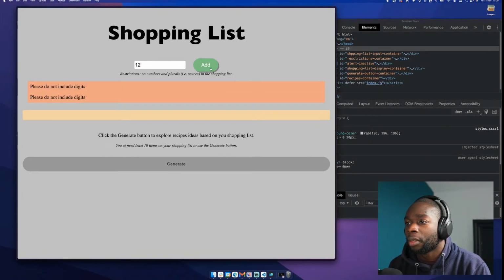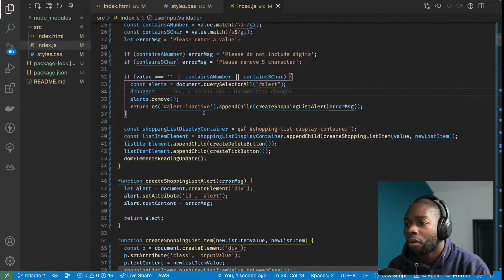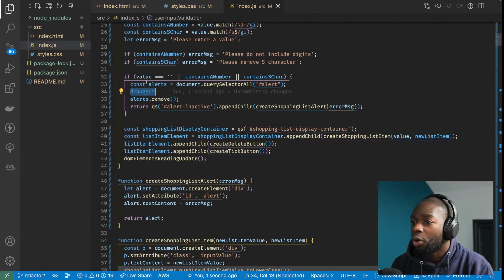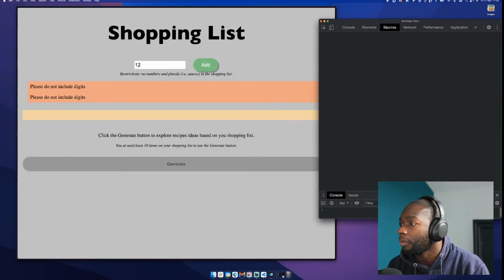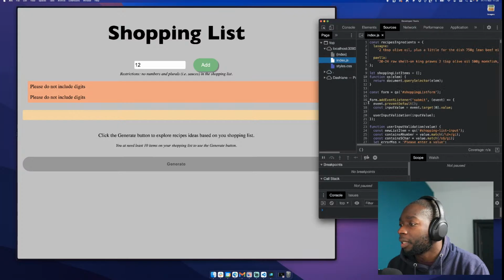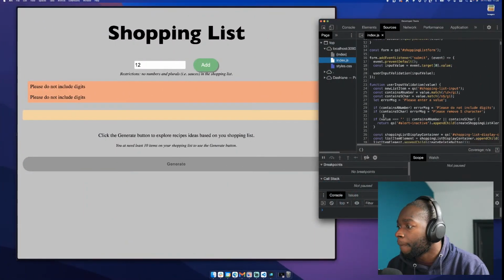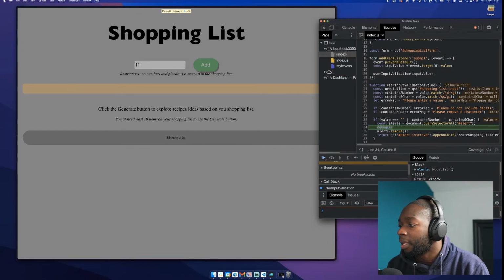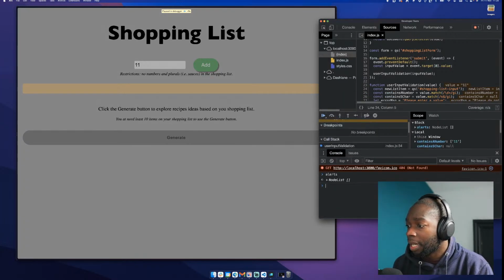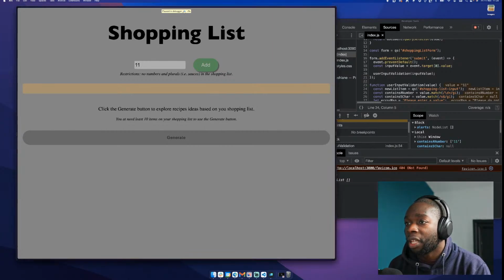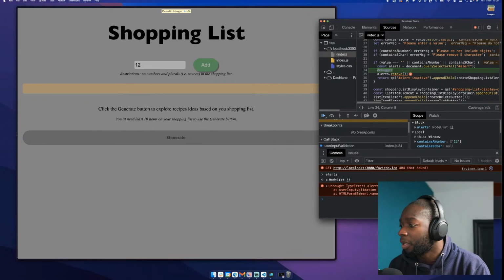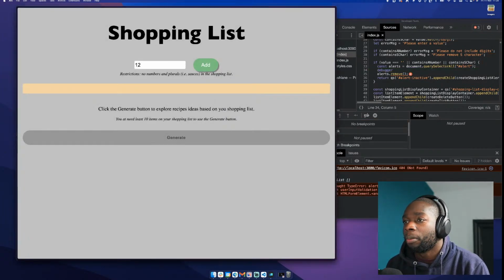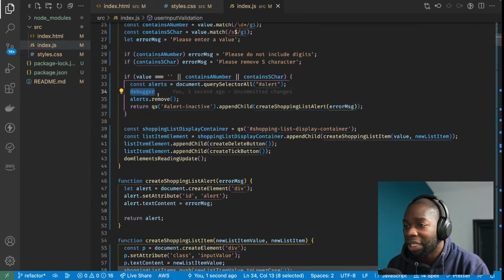That didn't hit, did it? Why didn't that hit? That's weird. Anyway, I'll put console log. Or can I put a breakpoint in the code itself? Index.js, what line is that? 35. Oh, it hasn't got the breakpoint in here. There you go. So we can see that alerts is an array with nothing at the moment. But if we do 12, oh, hang on a minute, alerts. Yeah, remove is not a function, that's the issue. So because it's an array, you have to have it on the individual one. So what I'm going to do is say alerts.